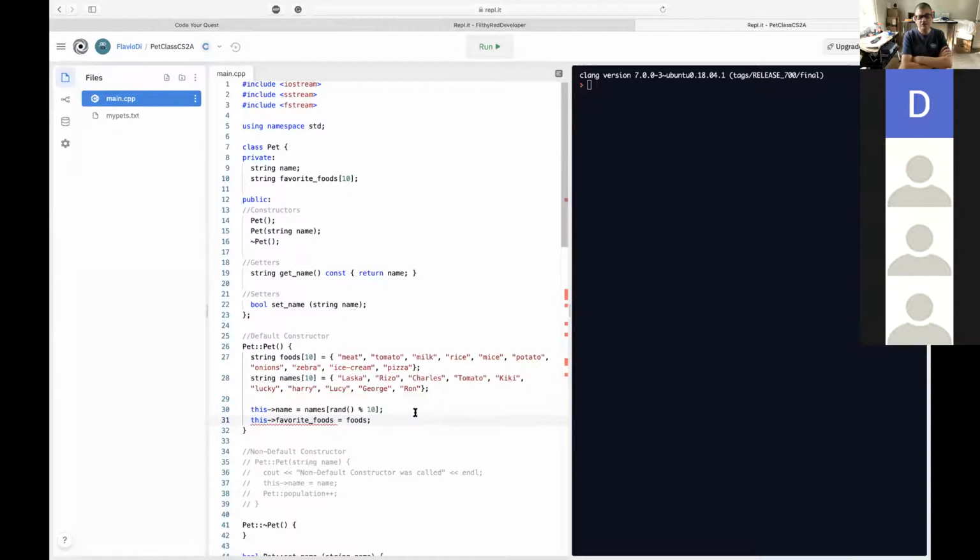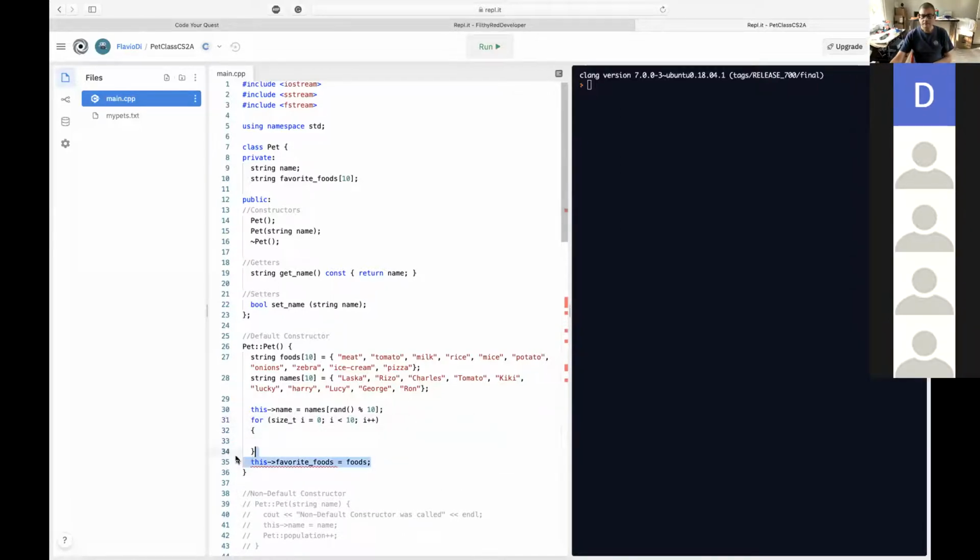So you've got to do a for loop, and then in your for loop, you're going to assign this arrow favorite foods of I equals foods of I. So for size t I equals 0, I less than 10. For this arrow favorite foods, square bracket I, equals foods of I.